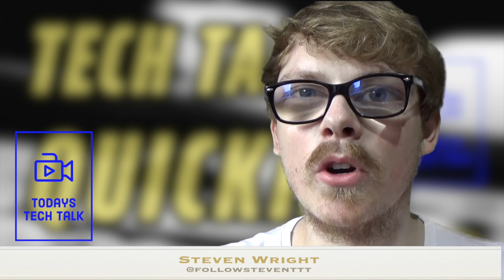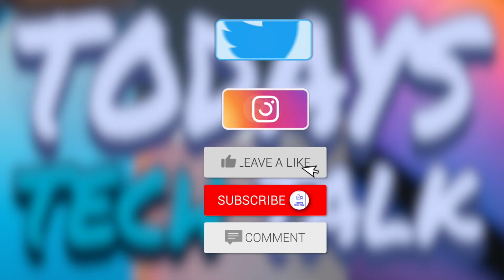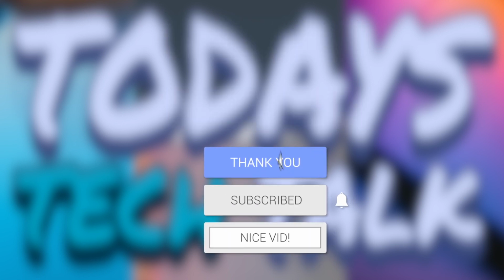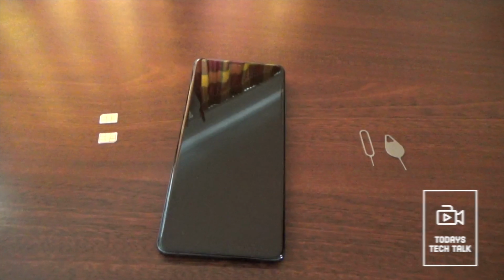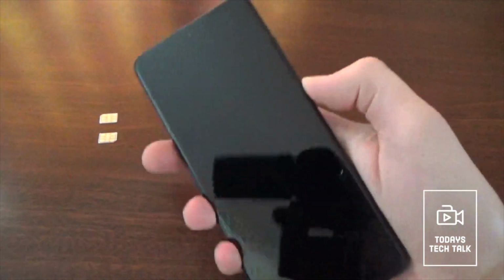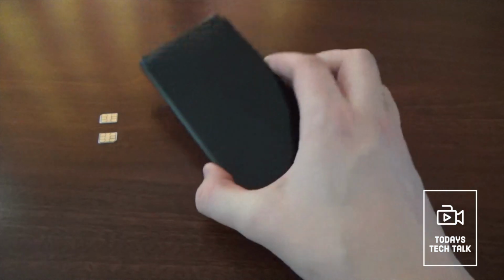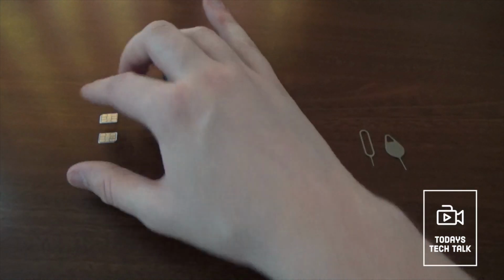In today's video we're going to look at how to swap a SIM card. So what you're going to need obviously is your smartphone. In this case we're using the S20 Ultra as it actually has the dual SIM capability. We're going to use two SIM cards, and SIM tools.